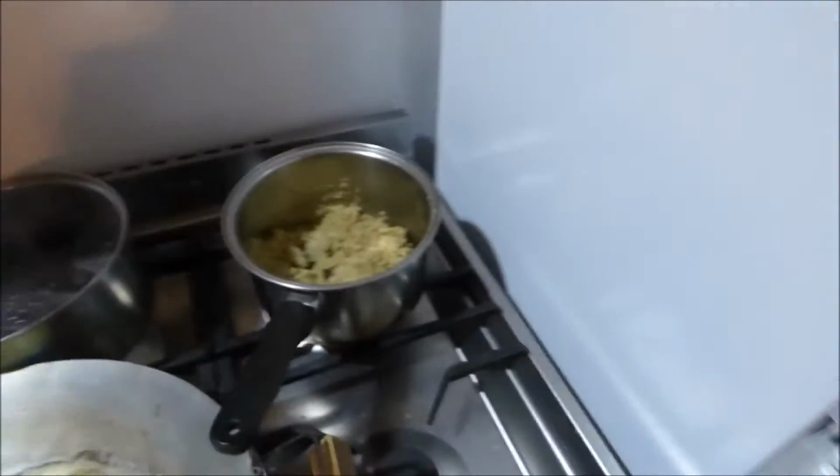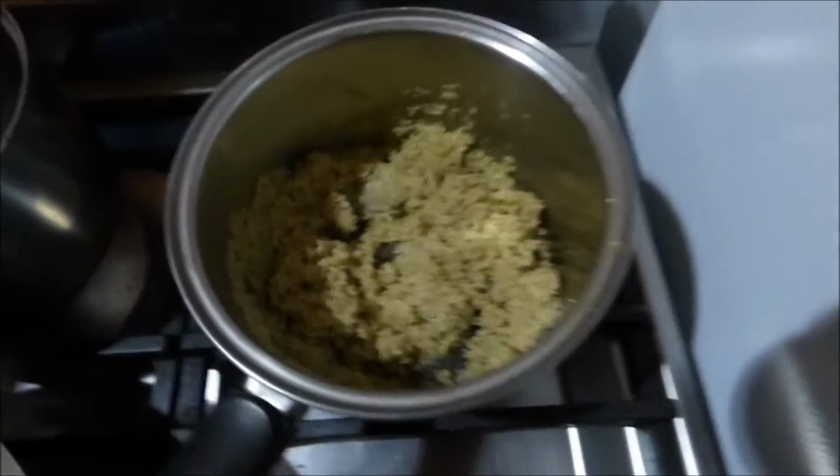You can just sprout them in a jar. It's very easy to do. You just fill it up with water and it activates them so they're growing. And they're live, so when your body digests it, it's easier for your body to absorb the protein. So we sprout our own beans, lentils, like mung beans, that type of thing. For dinner tonight we're having quinoa. Quinoa is a delicious alternative to rice. It's kind of like couscous, I guess.